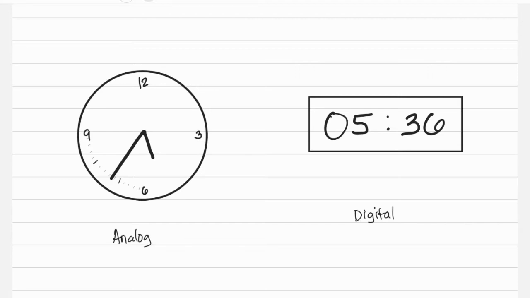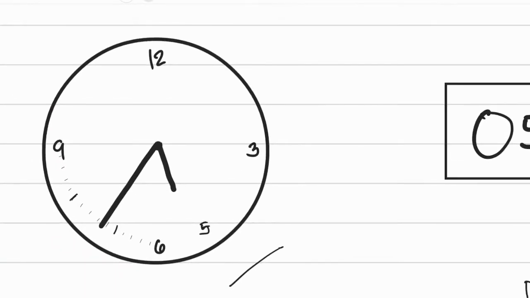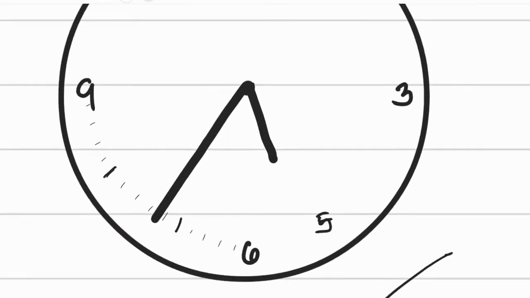For example, you have this clock. On my left side, I have this analog clock. And on the right side, I have this digital clock. And as you can see on the hands of this analog clock we have here, the shorthand is between 5 and 6, I think. And the long hand is between 7 and 8. And in this case, we can read the time using the analog clock if we're going to zoom this one.